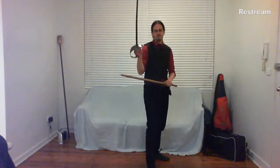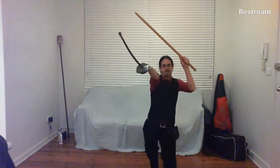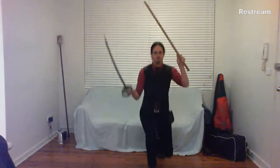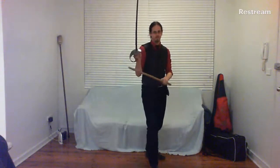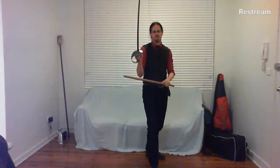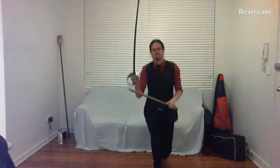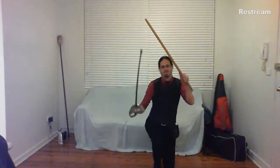You're not going to be able to hit the rider, or if you are, you're only going to hit the leg. So from here, I drop and raise and counter thrust. I drop and raise, counter thrust. So same motion as before, except I'm squatting down as I do it. Drop and raise and counter thrust. Drop and raise and counter thrust.